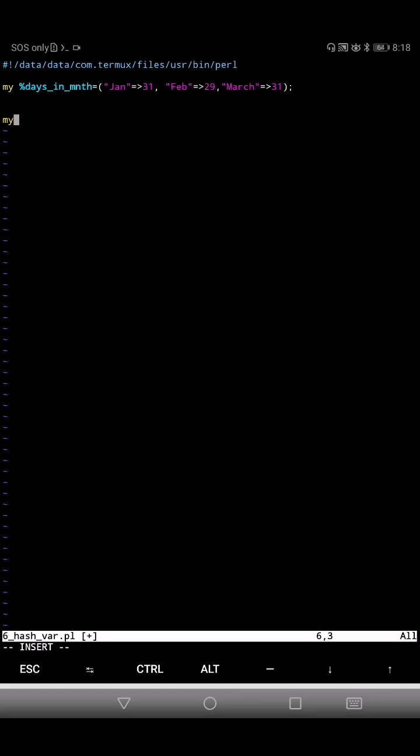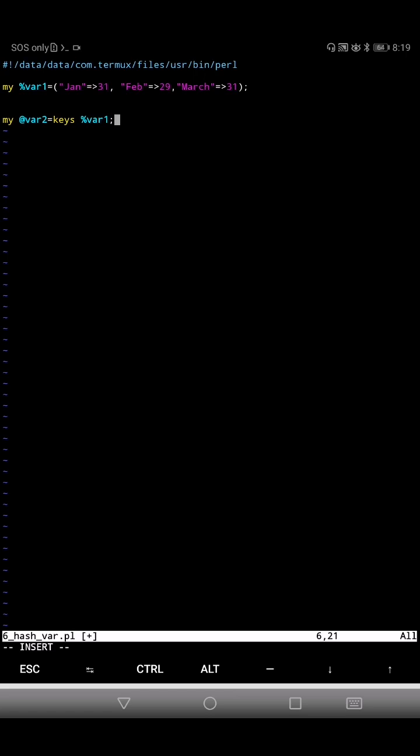So we need to use the foreach loop. So we'll call one variable, and here we'll give its name simply, variable 1. Let's give variable 1 equal to keys, or you can assign any value. So this is a variable 2 we can give. So keys in percentage, you can give variable 1.